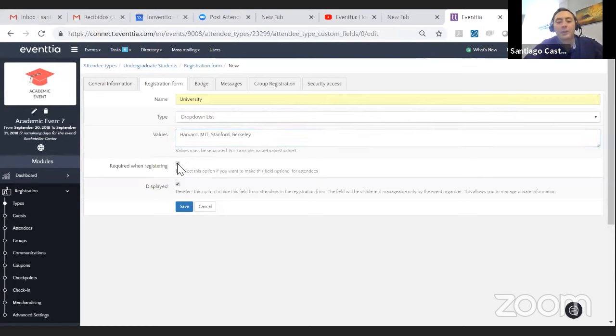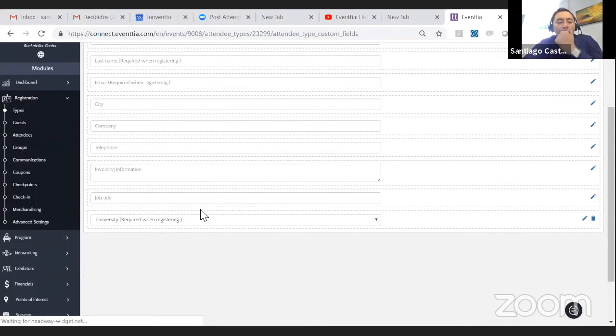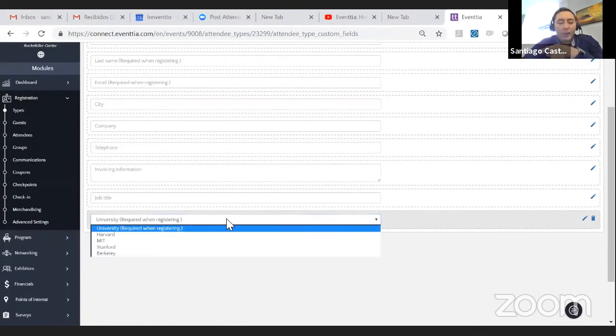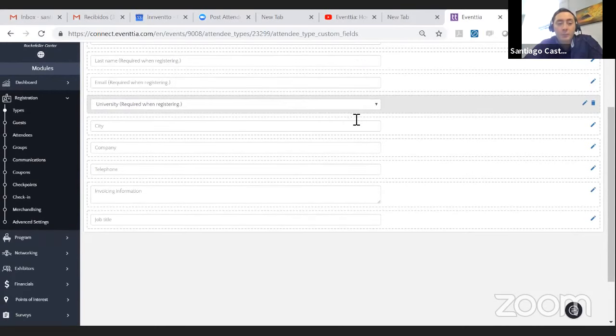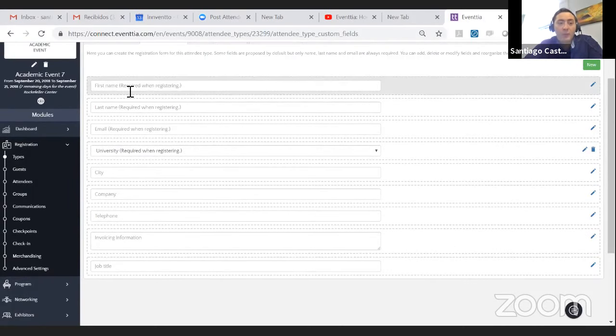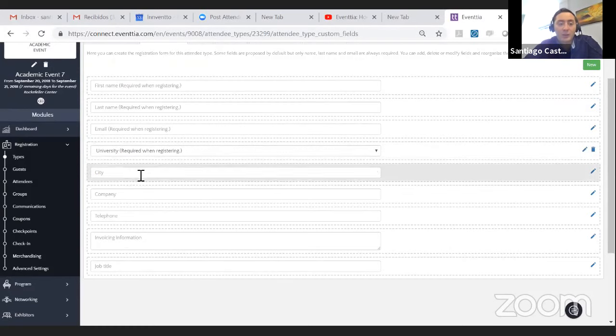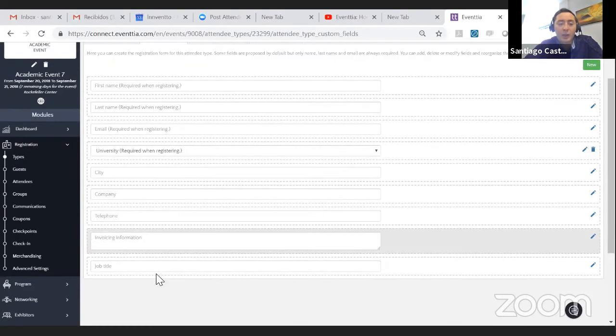I can require it when registering, which makes it mandatory to fill it up when registering, or leave it basically optional. And I can click here and say it will appear here on the end, so I can put this here up. So I have here first name, last name, email, university, city, and then I hide the other ones.